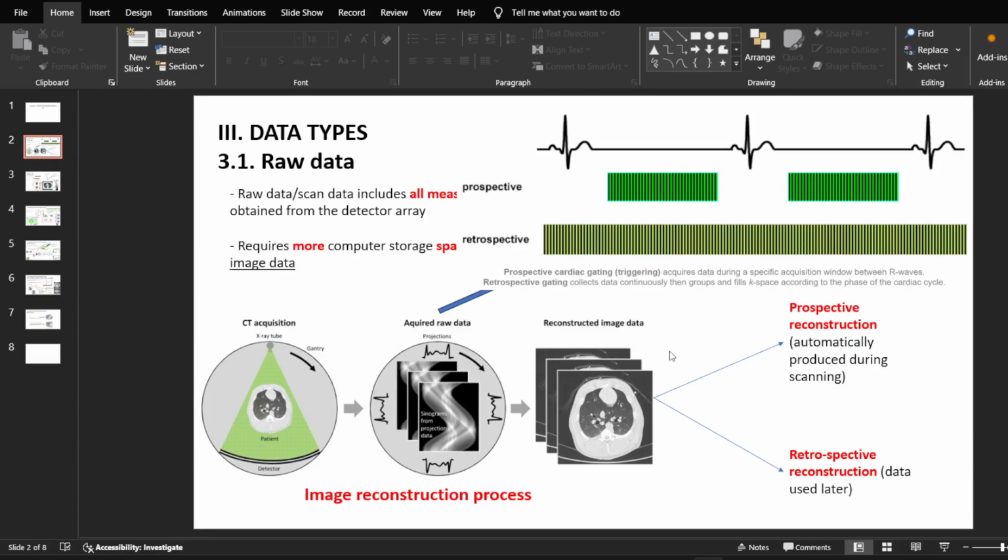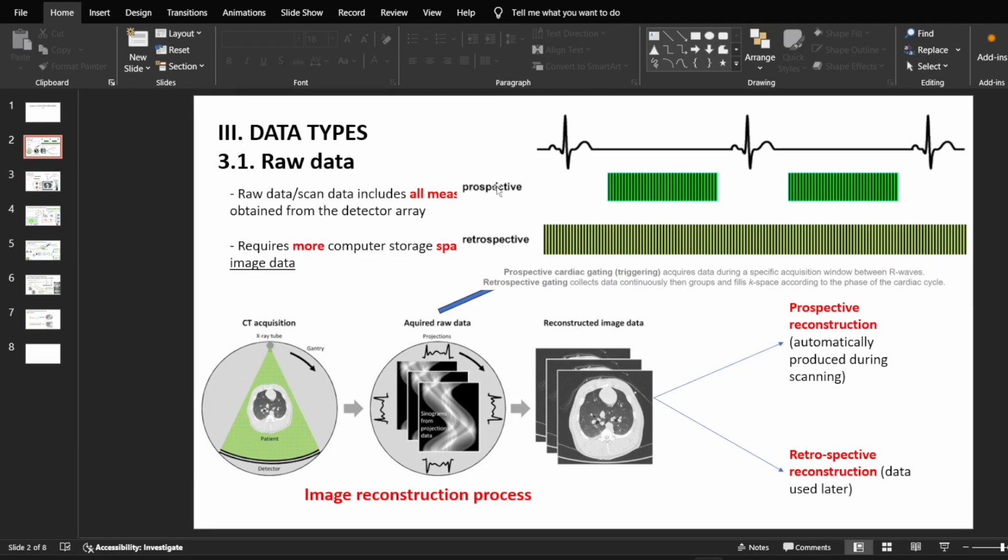As you can see right here, this is our heartbeat, the QRS complex. First of all, we need to know what prospective gating is. Prospective gating is capturing the picture simultaneously, meaning your heartbeat triggers our sensor, and that's exactly the time we capture the image.